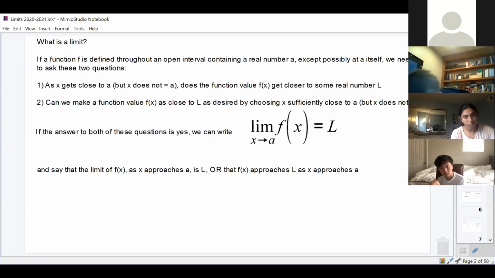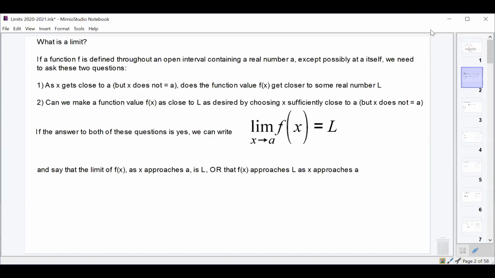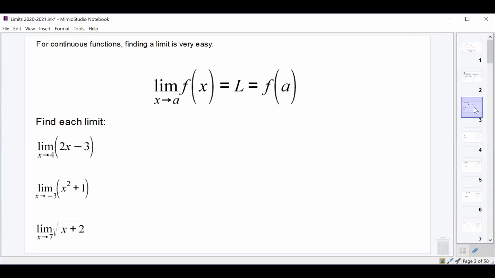It either probably sounds perfectly reasonable to you and makes perfect sense, or it sounds completely confusing to you. And I'm going to clear that up for you in just a second if it sounds completely confusing to you when we start doing these simple, easy functions. We're going to see how easy it really is. So we're going to take a look at the function 2x minus 3.